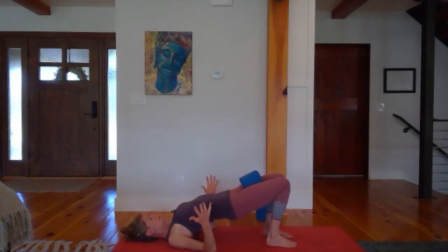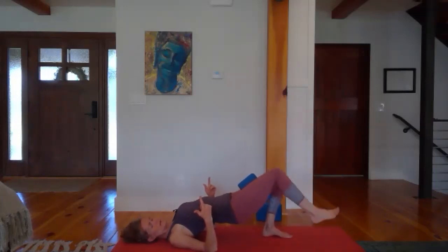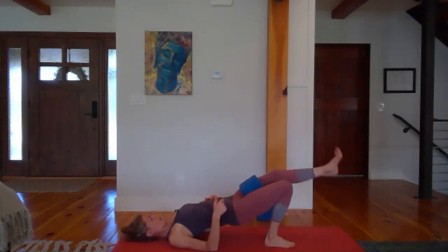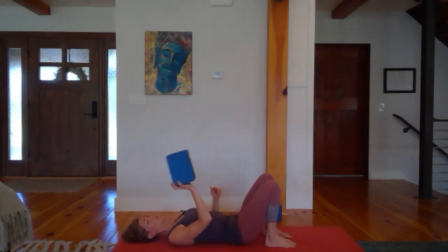Okay, scoot your feet in a little bit closer and then reach the right leg out. And slide it back underneath you. Use your hamstrings. Of course my legs are tired. Yes, let's do it. Do what you can. Come back up. And then fold that leg in and under and release all the way to the floor. Remove the block.